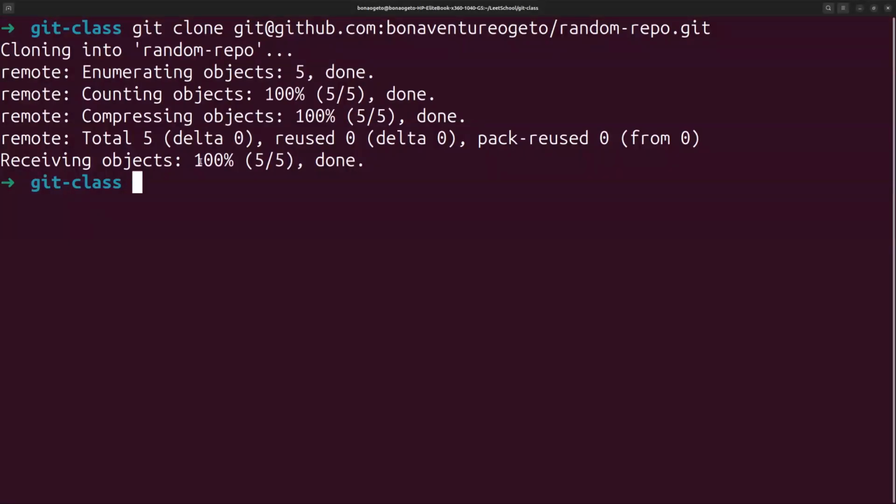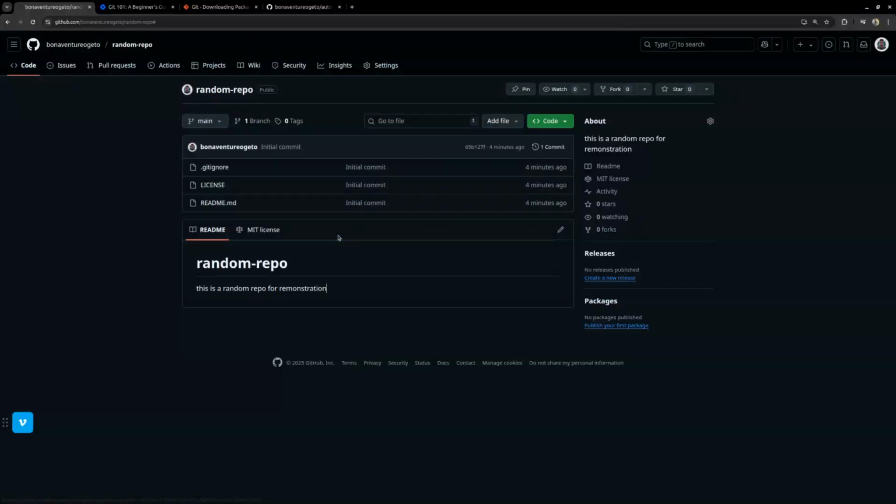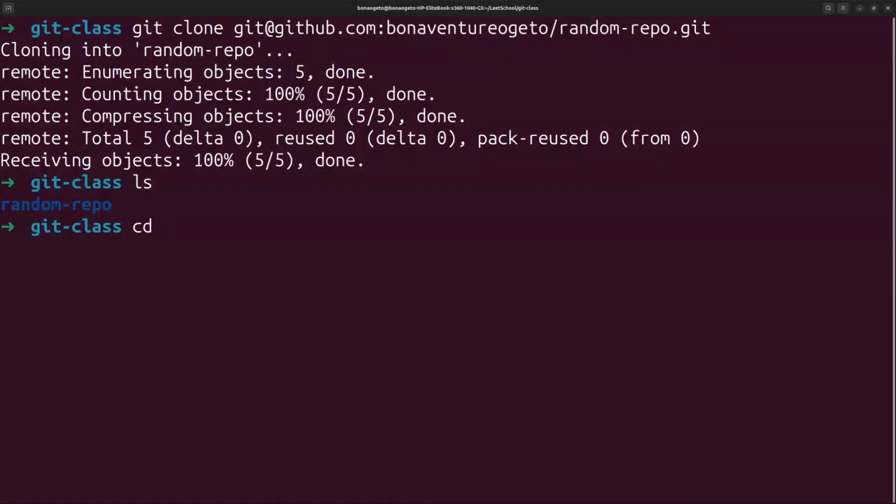So as you can see, again, this was pretty quick because the project is not that heavy, just a few files. So right now, if I try to list and see the files, you see I have a random repo that has been created on my local machine, right? Again, you can also use this command on your PowerShell or on your terminal to see. ls stands for list. So it allows you to list the files that exist in a specific folder or directory. So you see there's random repo, same thing that we called it here, right? I can cd, basically change into the random repo.